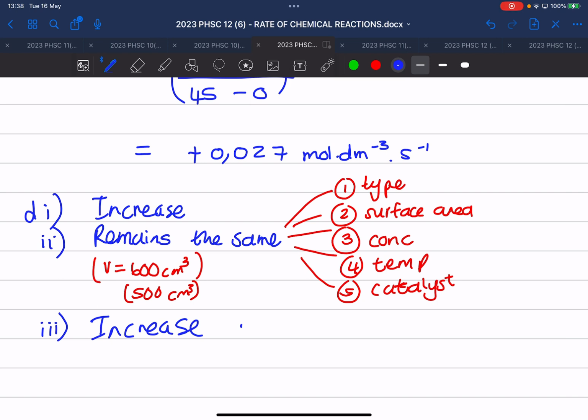Page 60, question 11. Now that is one of the practicals that you're going to do on Monday. Well, I'm going to do it in front. Some of you will assist me in it, but we're going to do it together. You're just going to write up stuff. So there you see is the experiment.